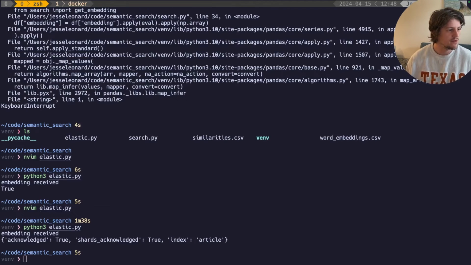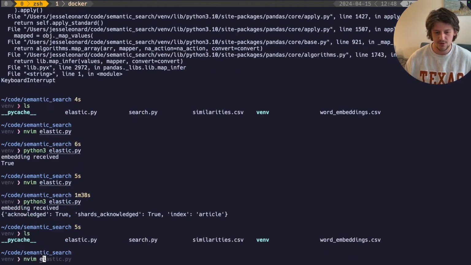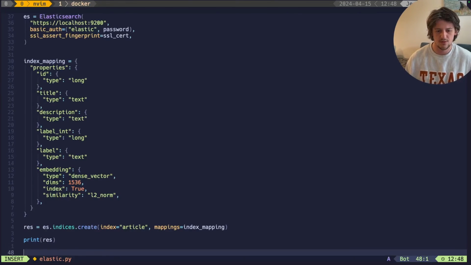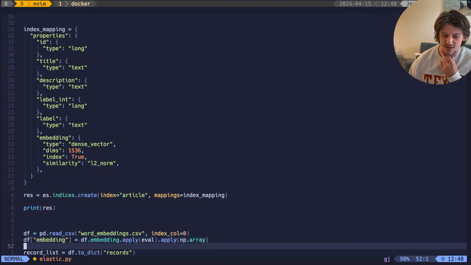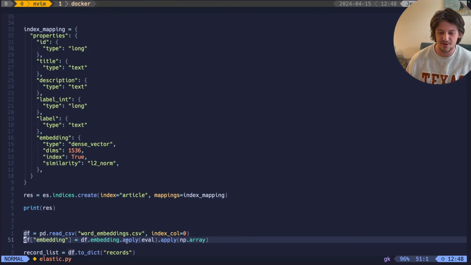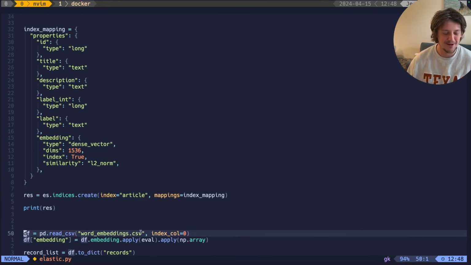That looks great. So now we need to get into actually sending the data to our Elasticsearch instance. So I've got the code prepared. Let's paste this in here. Now we're just reading from the CSV, the embeddings that we just got. And if you look in the docs, we just need to run this function on the embeddings field. It's a NumPy thing that I'm not exactly sure what it does, but you need to run it or else it won't be able to send your data to Elasticsearch.